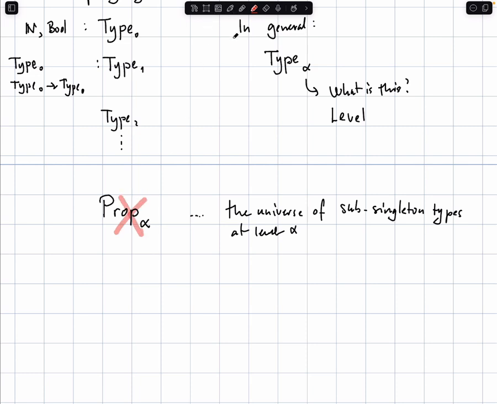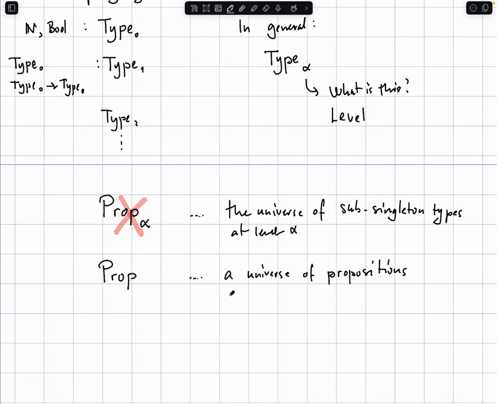We're just going to say, no. Actually, we have a Prop which is sort of special. It's not derived as sub-singleton types. We're going to say this is a primitive notion of propositions, so a universe of propositions. And we will then have rules about what this universe is doing. And we will see when we start formalizing things, we will see how it works. I'm just saying there will be one like this.